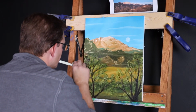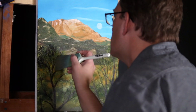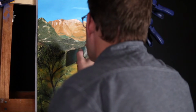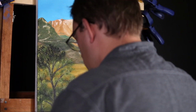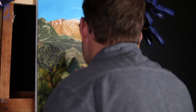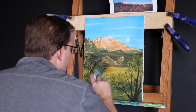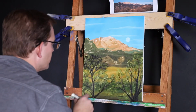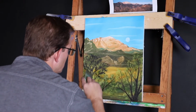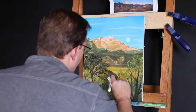I'm going to do this kind of light, as in light coverage of it, because we're going to come back over with our colors, but I want these to stand out well from the background. Let's go this way. I'm trying to do different rotations of the brush and things to see how big of a mess I can make.